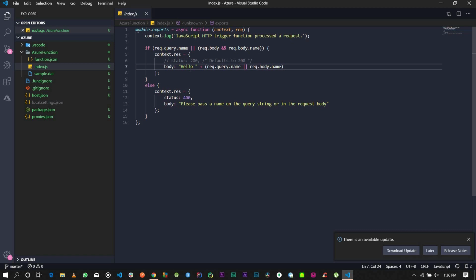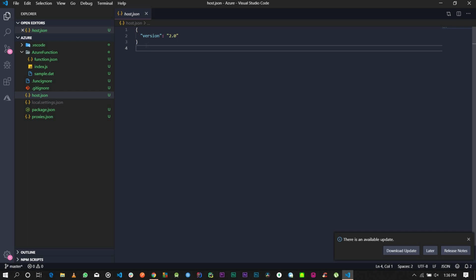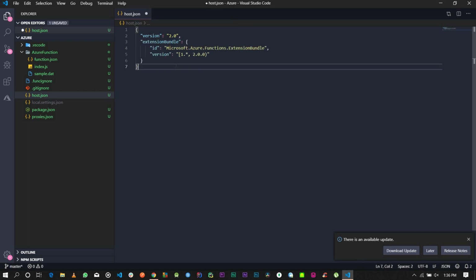The next thing we're going to want to do is set bindings. What are bindings? Bindings allow us to attach different resources to our function. You get two types of bindings: input bindings and output bindings. In order to set bindings for now, we're just going to have to modify the host.json. This is not a big issue. I've already got it copied, so I'm going to paste it here. As you can see, initially it was just version 2.0. You're going to have to add an extension bundle, and that extension bundle is going to contain your binding.